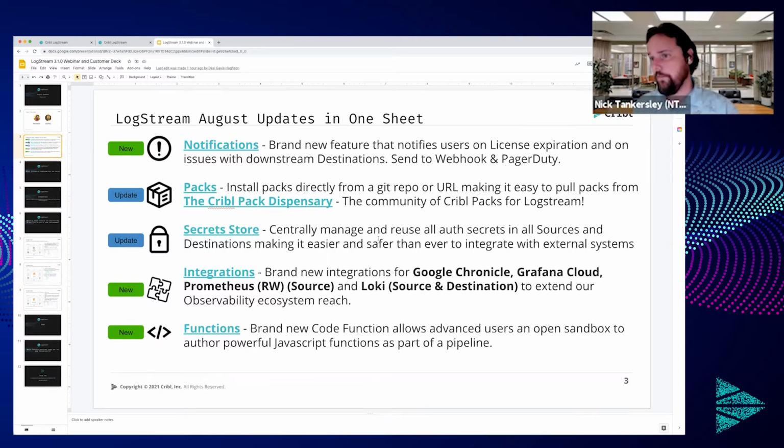We have some new integrations. I do not have specific demos for all the new integrations. I'm not going to do the integration slide I did on the webinar, but we've added support for Google Chronicle as a destination. Pretty cool. We have a couple of customers that were asking for that. They really like what Chronicle offers and its complement to their other security tools. They like the threat hunting capabilities, and we have a lot of data that Chronicle can use. It just makes sense that we would be a way of getting critical security events to Google Chronicle.